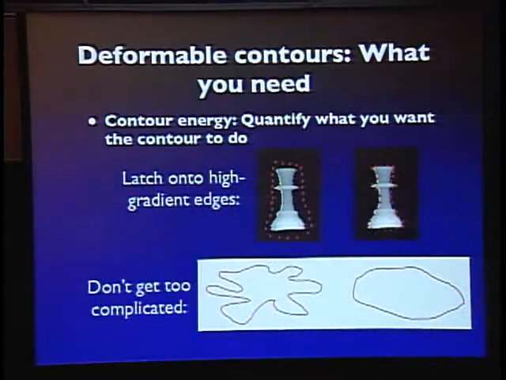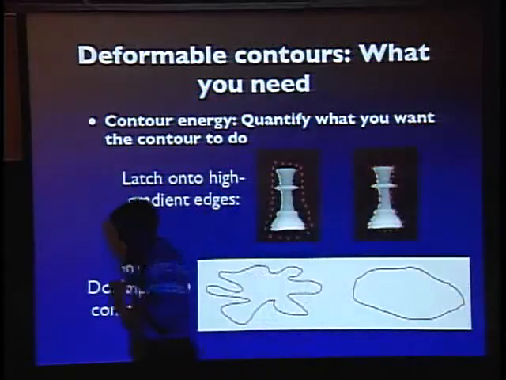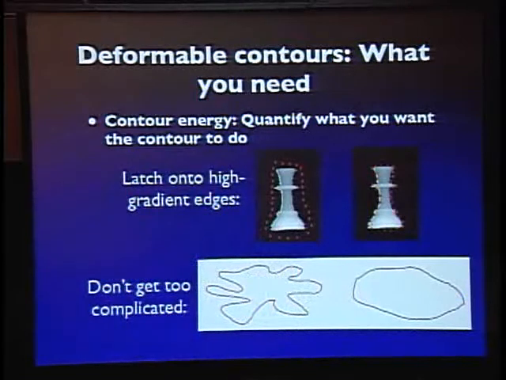So one simple way to think about this is that a rubber band is a boundary in some sense. And if you stretch the rubber band, it has more potential energy in it, right? Because you have converted the kinetic energy of you pulling into the potential energy that's stored in the elasticity of the rubber band. So a stretched out rubber band has higher energy, and a not stretched out rubber band has lower energy. You can think about that maybe as your analogy for what I mean by an energy associated with a contour.